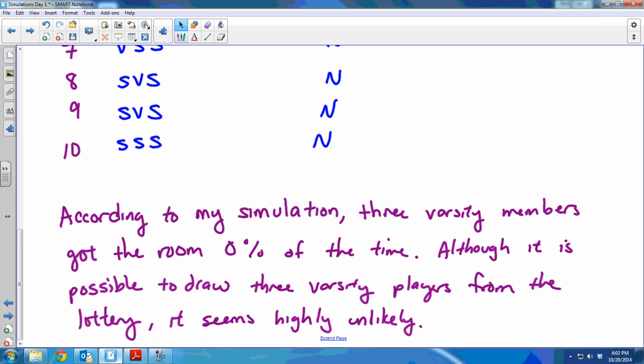So that is simulations in a nutshell. And we're going to spend the next few days just doing example after example after example because they're all a little bit different. Some of them, the numbers that you assign are a little bit weird, or sometimes what the component is seems weird. Sometimes when you run the trial, it's a little bit different from the last one. So they're all a little bit different. So we just do lots of practice.